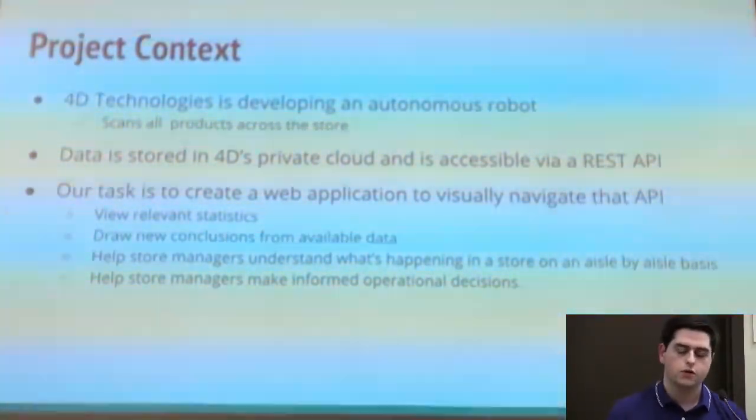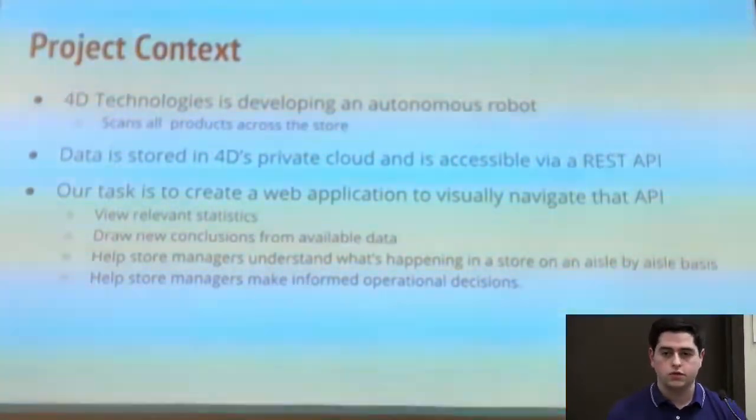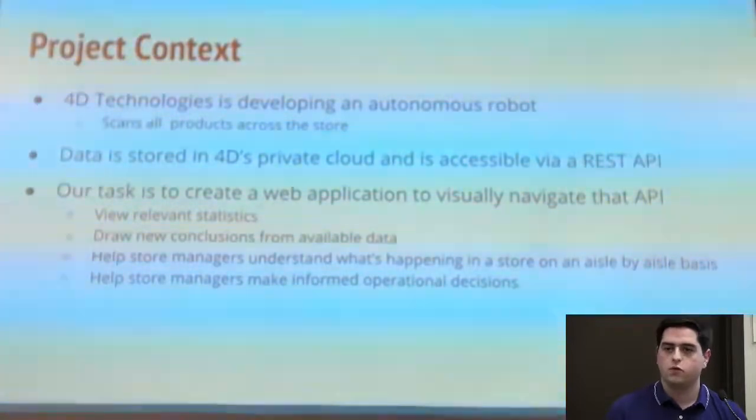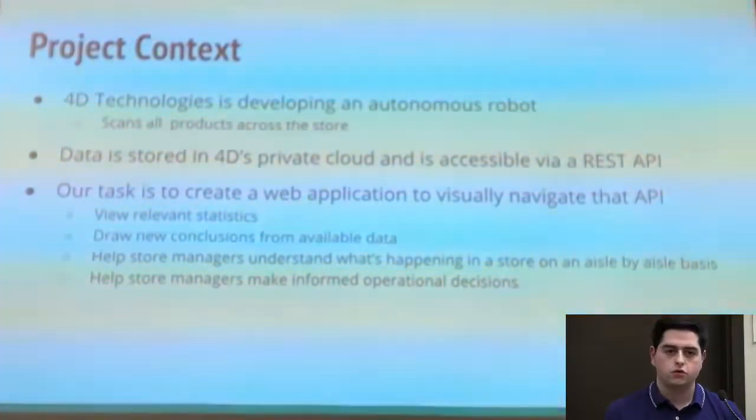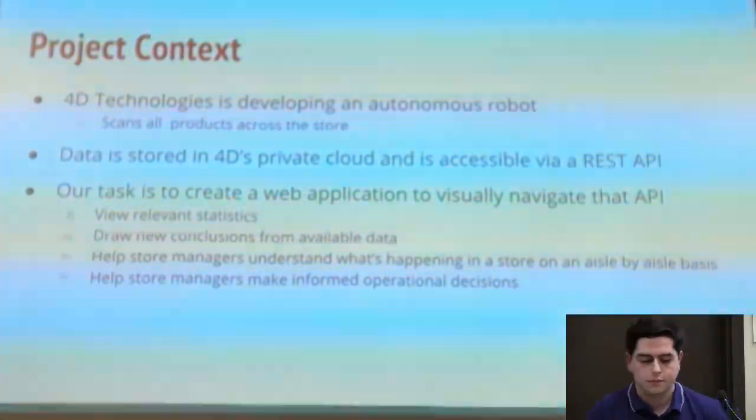It's essentially a dashboard, so the robot immediately sends alerts that it catches inside the store when scanning the aisles, and then we will display that for the store managers or employees so they know to fix those issues as soon as possible.